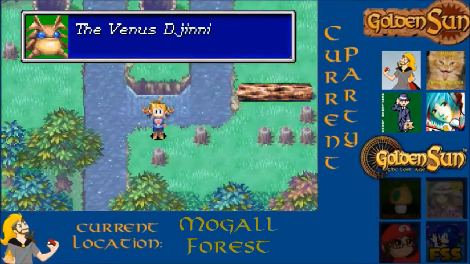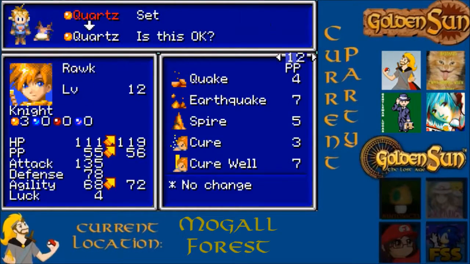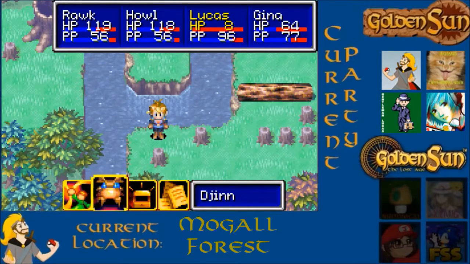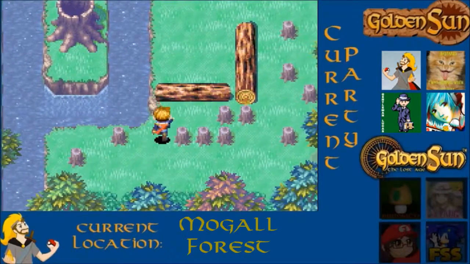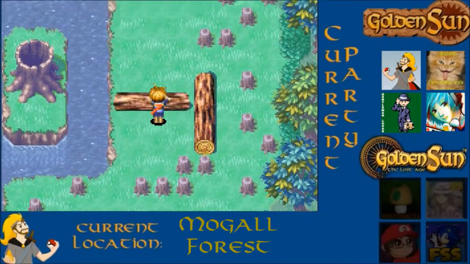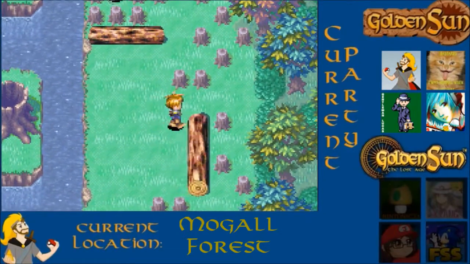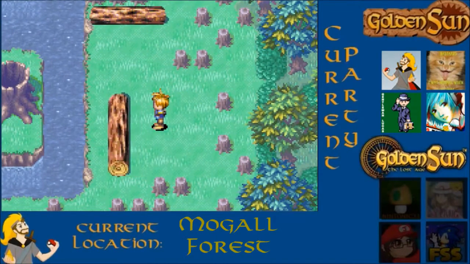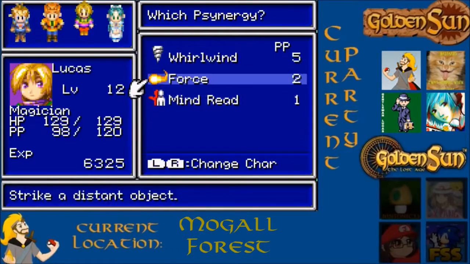Anyways, there's a neat little Djinni quartz that revives a downed ally. So now we don't have to worry so much about having a downed ally. So what we do now is we push that up. No! Wrong way, Isaac. Rawk, damn it. Anyways. Let us now force you out of there.